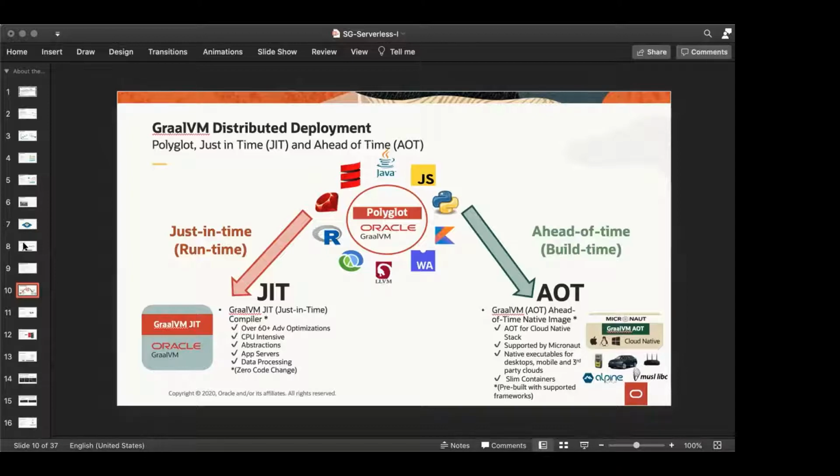But that's also at the same time cloud native architecture. So when you look at things like Micronaut, which is a microservices framework that can run with serverless architectures and things like that as well. But also slim containers with JLink support. So especially if you have smaller operating systems and libraries like Alpine, Musl, and whatnot. So you have your IoT devices and across platforms as well, right? So ahead of time really gives you that capability.